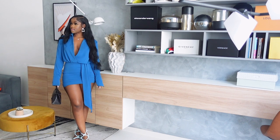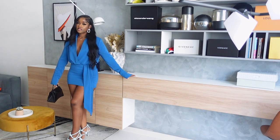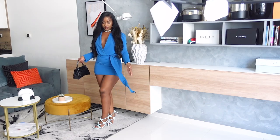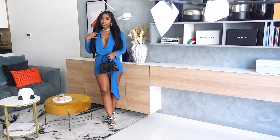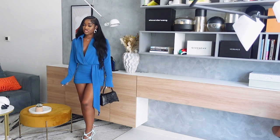So guys, the first fit that I got is this blue dress from Shein. I got it in a size small. It is a very pretty dress. The material is not stretchy at all. I love the design at the front — it makes it look very classy. And this is a very nice dress that you can actually wear for a Valentine's Day or a date night or even a special occasion. It is beautiful and I love the way it fits.